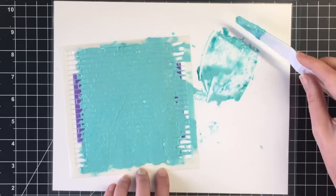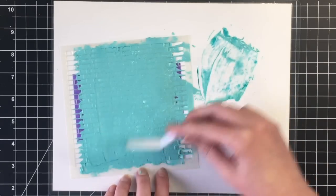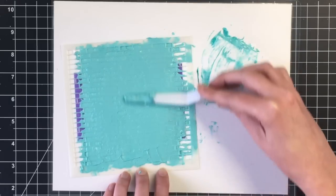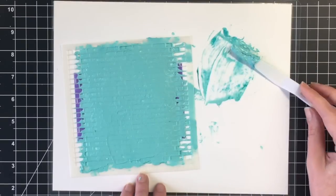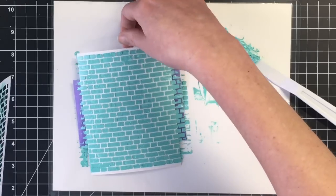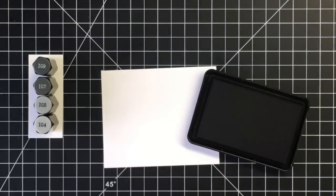I'm going to let that dry for a couple hours. It does say on the container to leave it for an hour, but I think when you have this large of a piece of paper, it definitely needs longer to dry, and even the 2 hours wasn't long enough. You'll see a little bit of a blooper here as I move on to creating the card, but once I peeled that up, it looked absolutely gorgeous. I'm going to take off the tape and let that dry, and then I'm going to do some coloring.